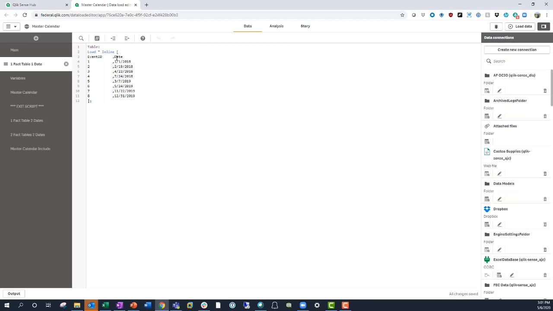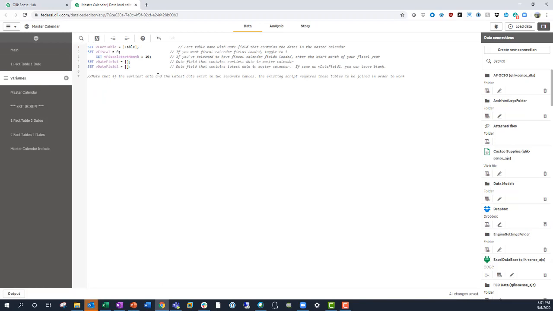So date is the field that has the earliest date in our master calendar. So we're going to enter date. Date field 2 is the date field that contains the latest date in our master calendar. Because that is actually the same field as date field 1, our earliest date, we don't have to enter anything. We can just leave it blank and we'll be fine.